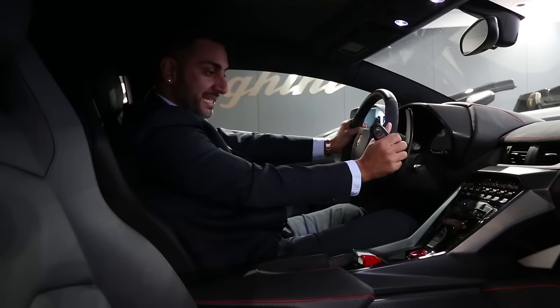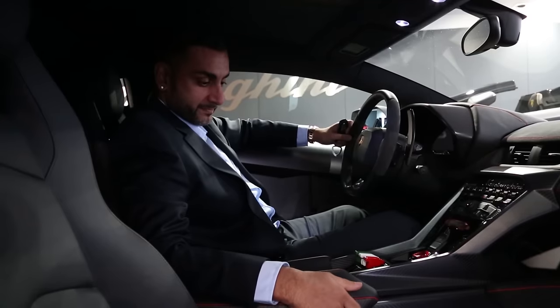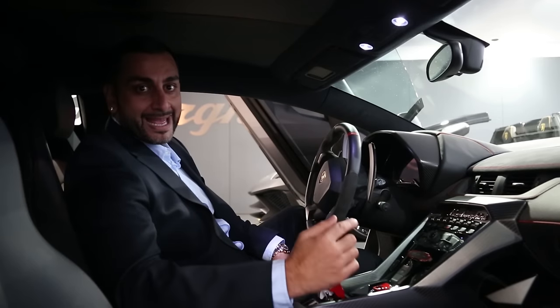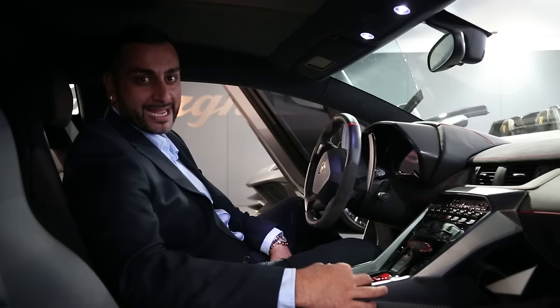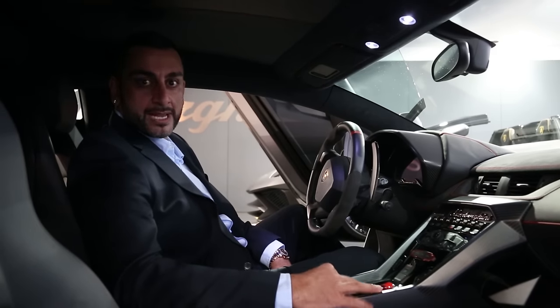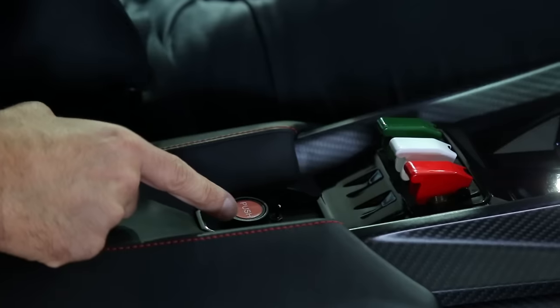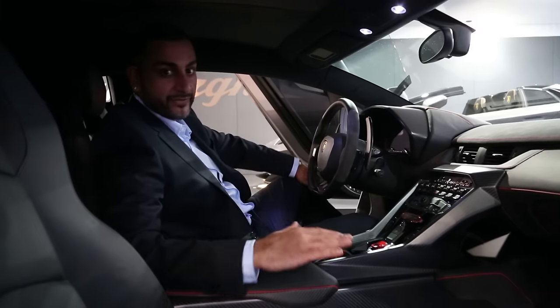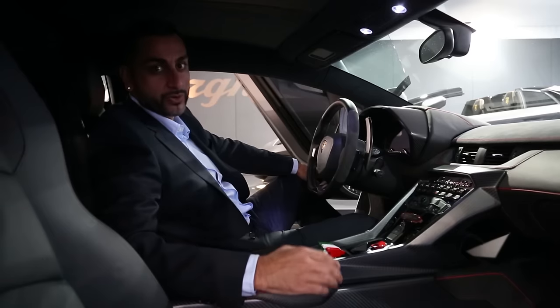Nothing's really different. The steering wheel's the same. Something that I've noticed are these three buttons. The red button: engine pit lane speed limiter. The white button: engine cooling function. The green button: engine mount function. The push button at the back is actually the kill switch - turns off everything to do with the vehicle. God forbid you have an accident and need to make sure it's all turned off - that's what you push.